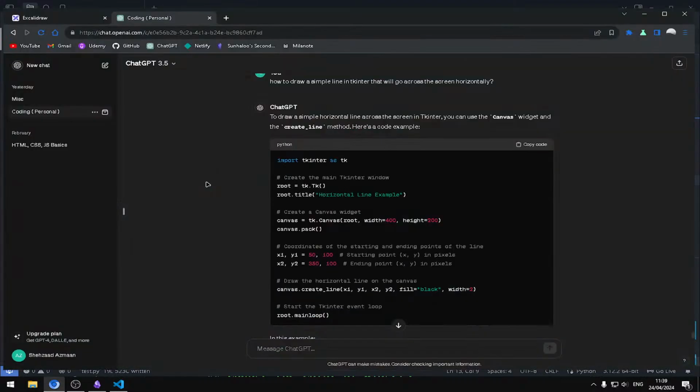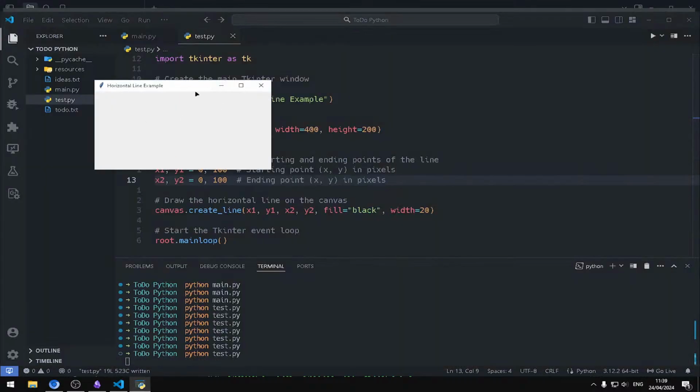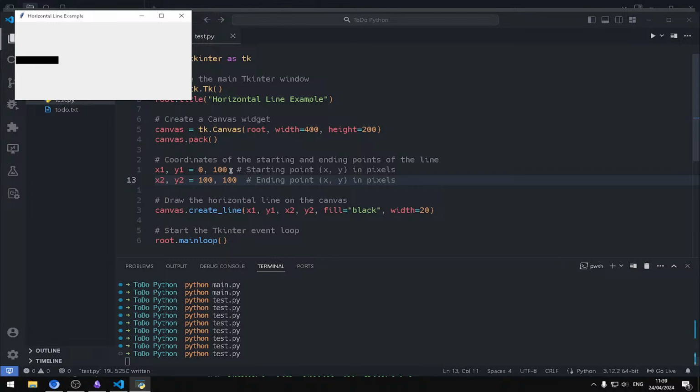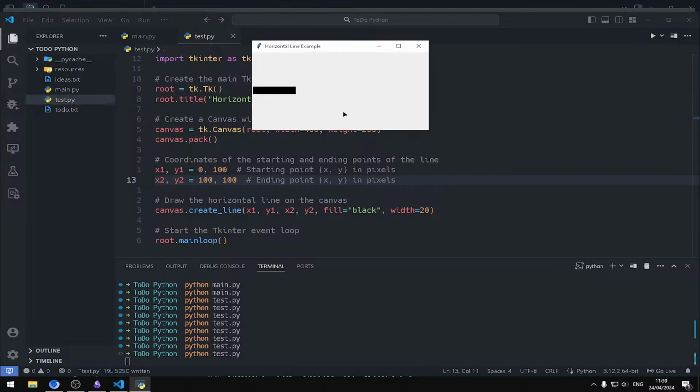It's multiple assignment and everything. Okay, the line disappears. If I do 100, it's gonna be smaller. Zero divided by 100 is 0.